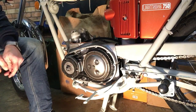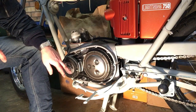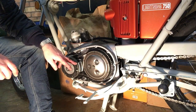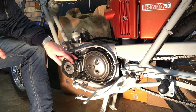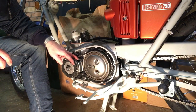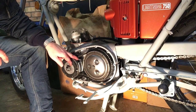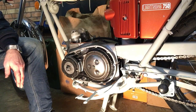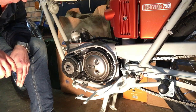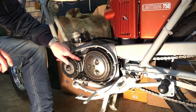Okay, it's nearly all the way through. So what I'm going to do now is just finish off the final job here before we go the other side, find that wire and just tease it through, and then make sure that we push the inner rubber seal over the end of the hole to prevent any oil leakage from there. And the seal's still in good condition, still nice and soft, so that's good.